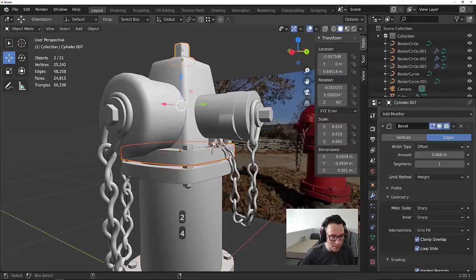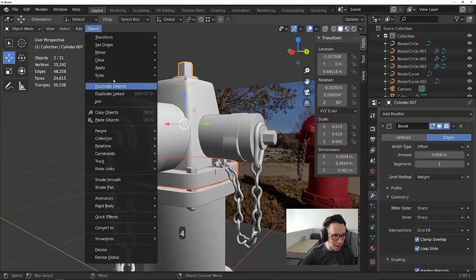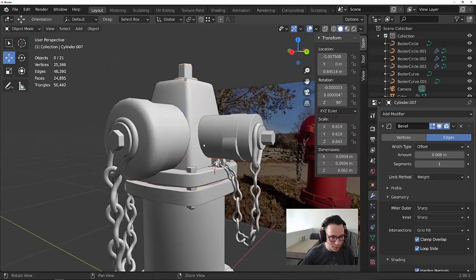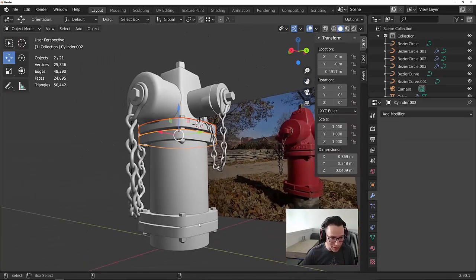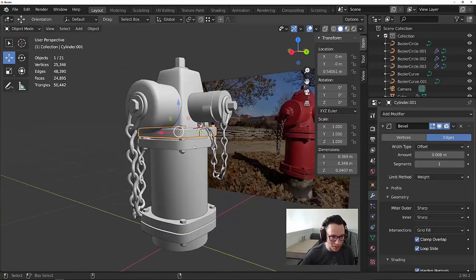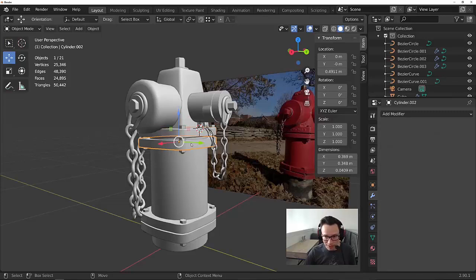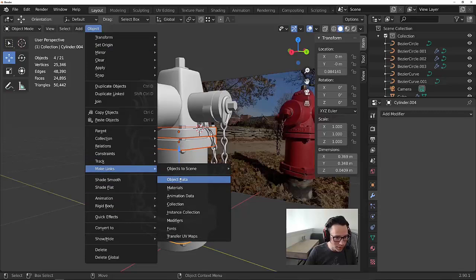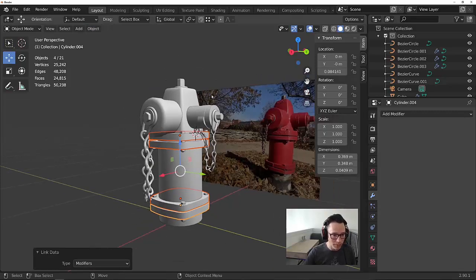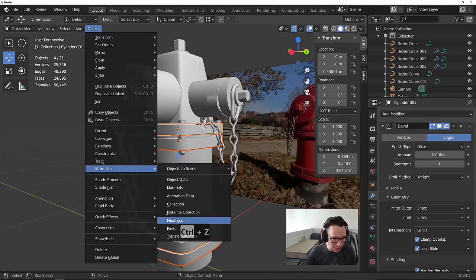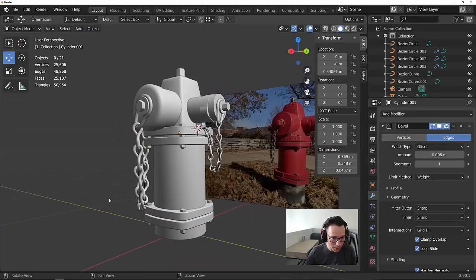Same with this, bevel weight. And then I can just do that make link again. Make link, modifiers. Perfect. And now in this case, I just want to duplicate those modifiers across all those objects, because even though these are instanced, the modifiers do not duplicate over top of instances. So just something to keep in mind. I want to link two modifiers. Oops, remember, this one, your active one, is the one that is being duplicated. Perfect. So there we go.